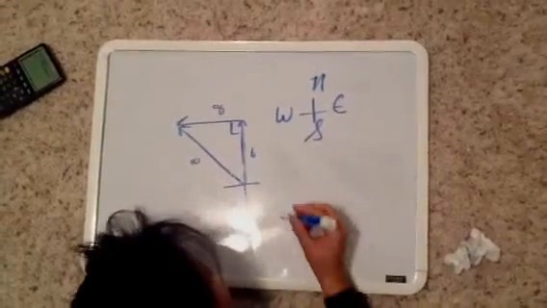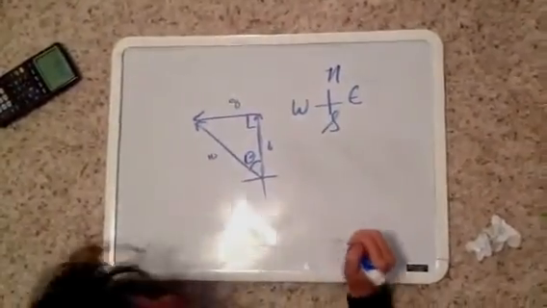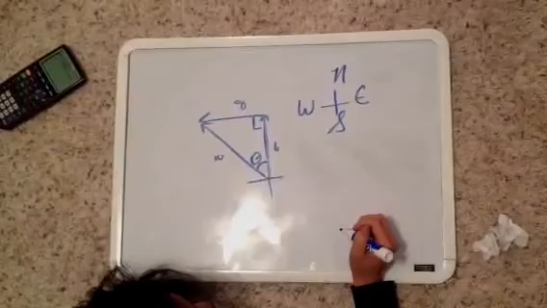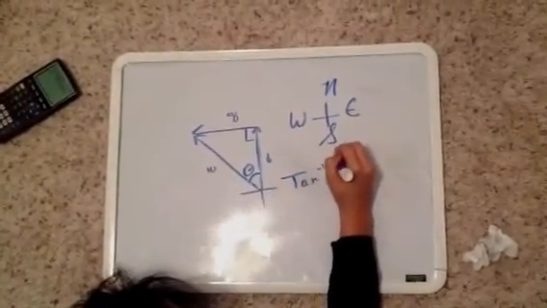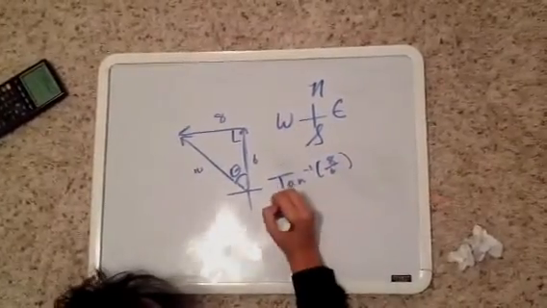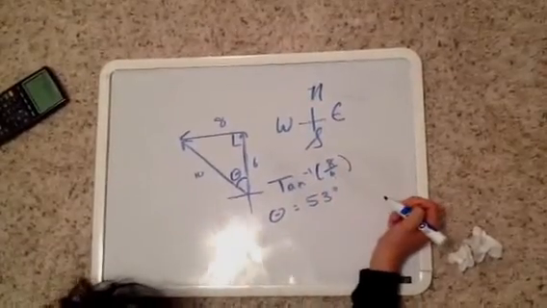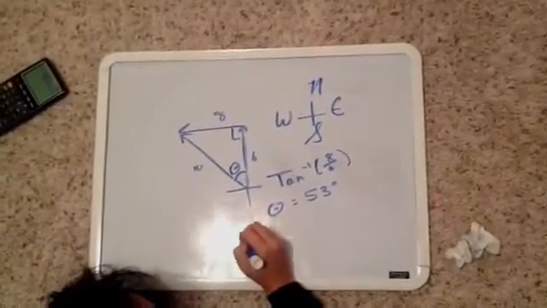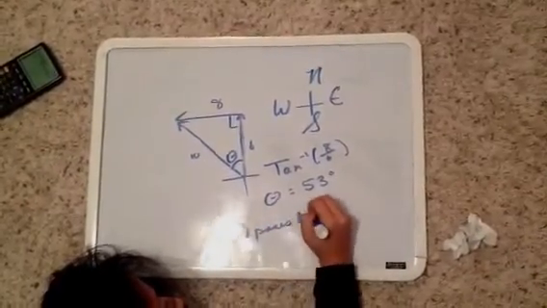Now we need to find the angle of displacement for this problem so we can have a specific direction. To do so, we need to take the arctan of 8 over 6. This is equal to 53 degrees. This makes the final answer 10 paces north of west at 53 degrees.